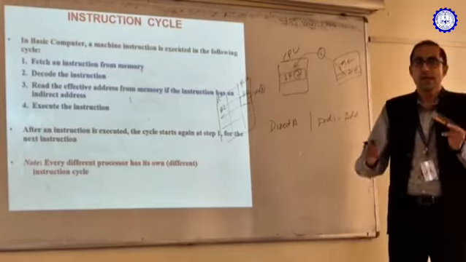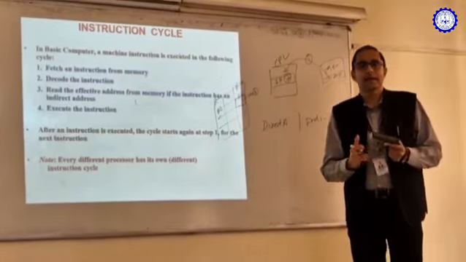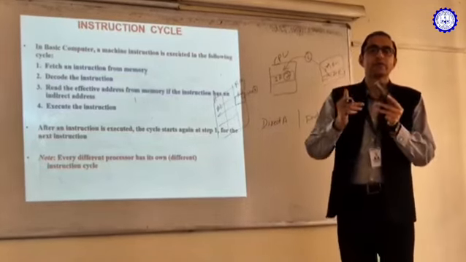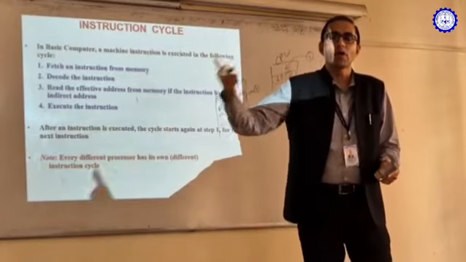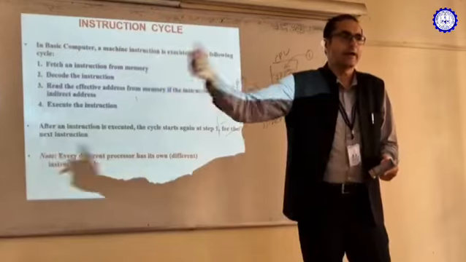So the difference is, in direct address, I had given you the address. In indirect address, I had given you some other address. What address had I given you? I had given you the address of my office. Go to my office, there is a register over here. From that register, you will get the address.